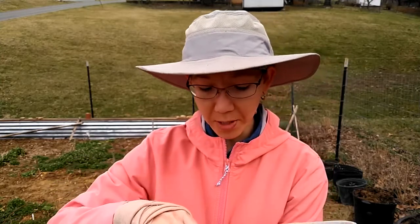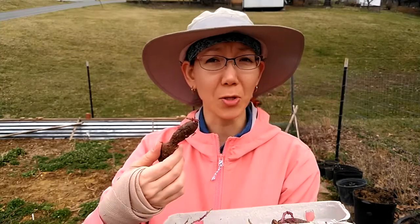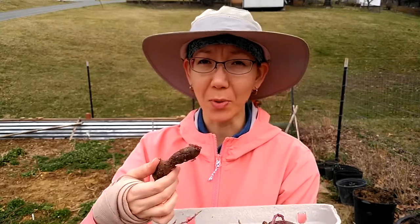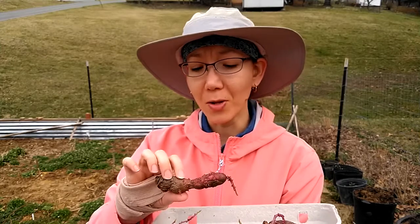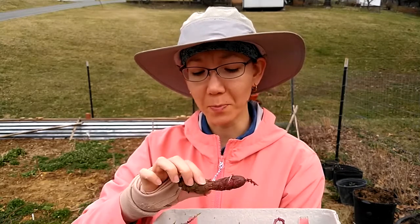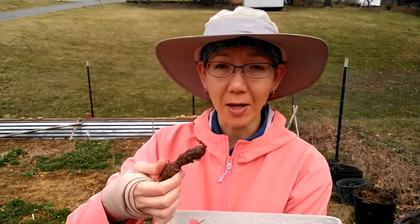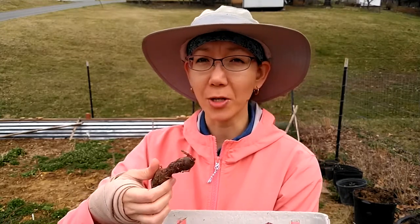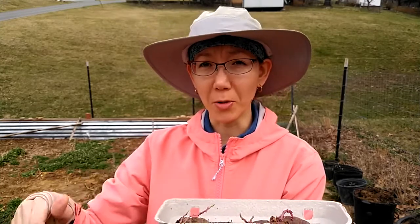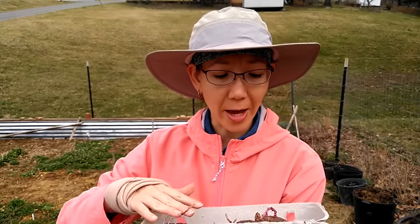I have a couple different kinds of potatoes. This one is red on the outside, and it's also supposed to be red on the inside. For whatever reason, when I grew them last year, they were actually pretty much white on the inside. It could be that my soil was so rich for them that it did something weird. I checked with my potato provider, and they weren't sure because they'd never had that happen before. So I'm going to give it another go this year and plant it in a section of my garden where the soil is a little bit rougher, where I didn't have as much composted horse manure in there, so there's a little less nutrients. So see how that one does.